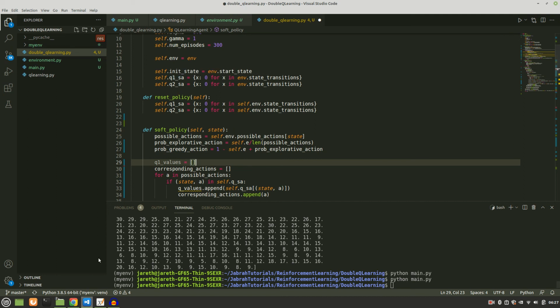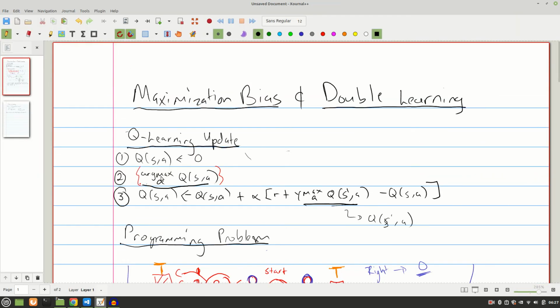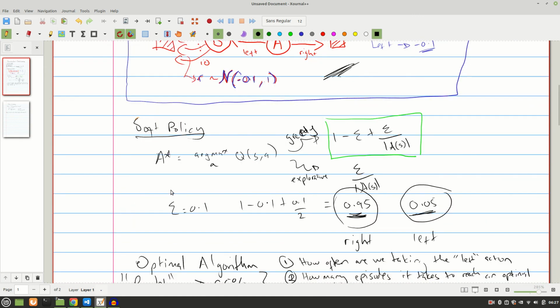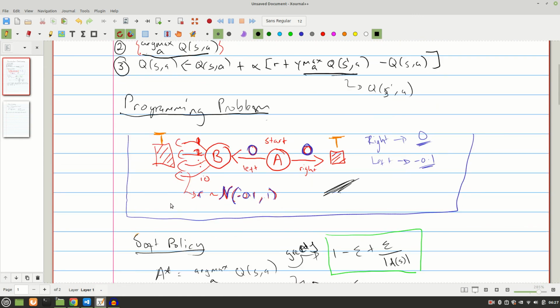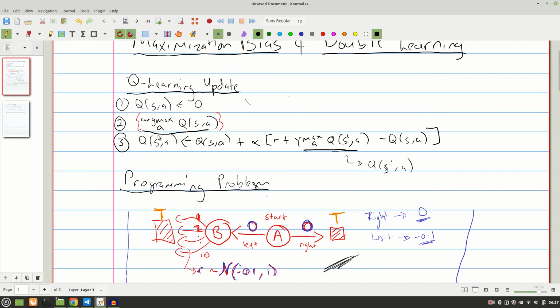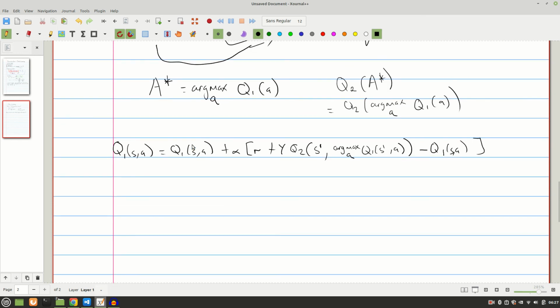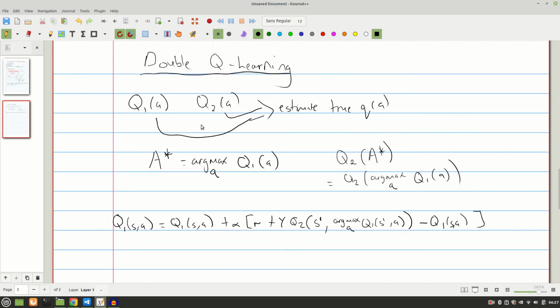So when we're deciding on what action to take, in the case of double Q learning, we'll take the argmax of Q1 plus Q2.